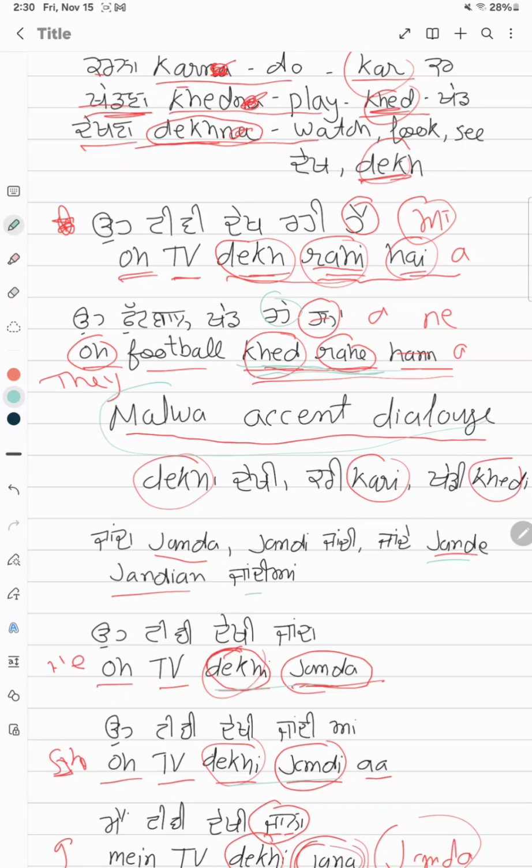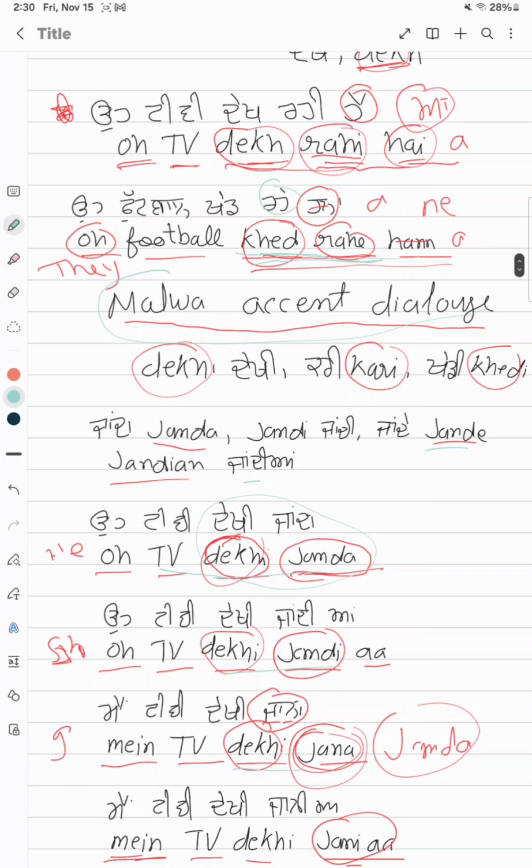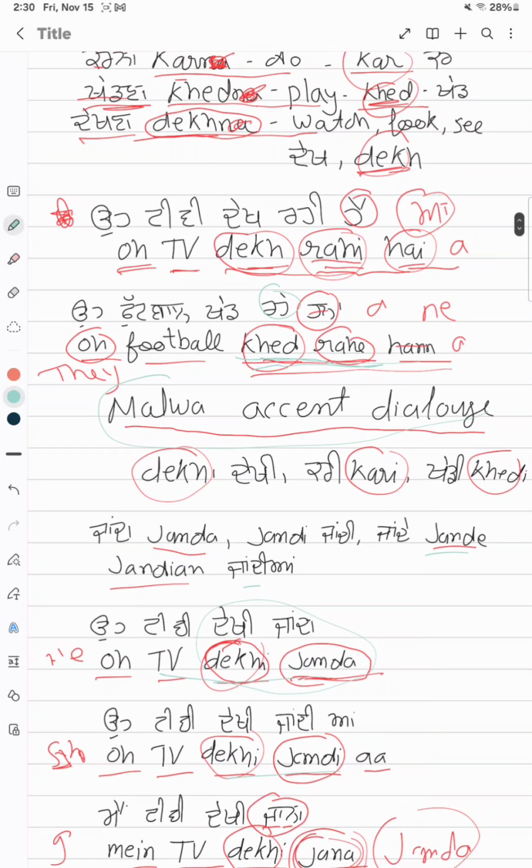is popular all over the Punjab. But it's not the most common way. I think we use this one very rarely, but everybody uses it. I also use it, but rarely. Most of the time I'm going to use this way. Again, if you are learning Punjabi, I want you to stick with this one.